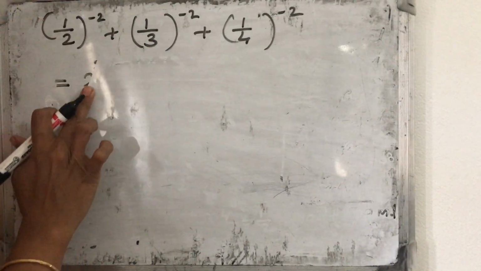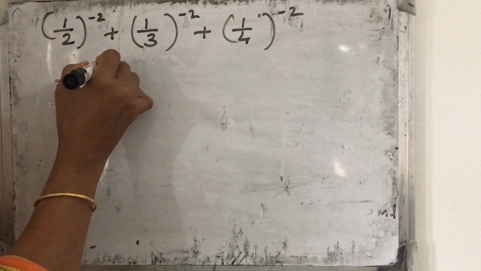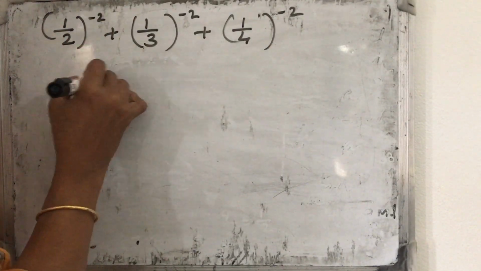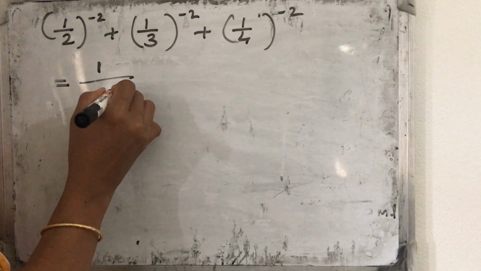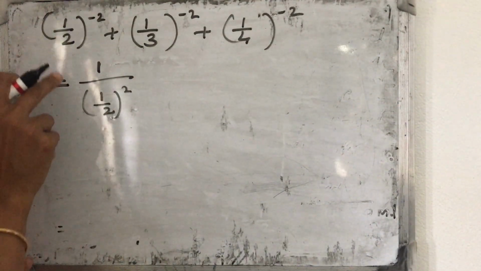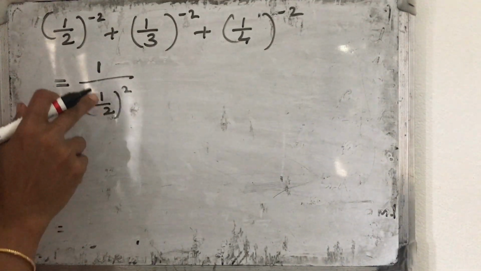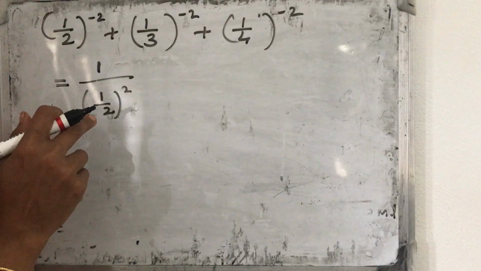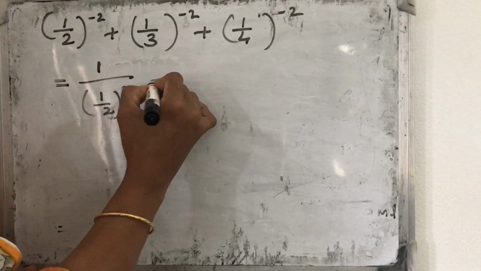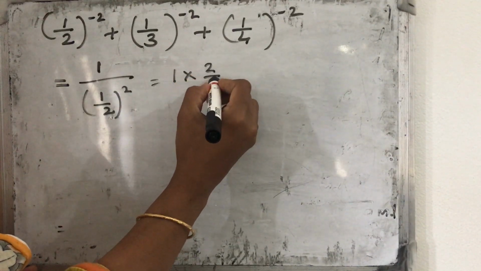That means actually here it is happening, 1 by 2 raised to minus 2. One more step we can add, this 1 by 2 raised to square. This way we can convert this first. So actually 1 by 2 means what? 1 by 2 means 1 into 2 by 1. When we take its reciprocal, 1 into 2 by 1 will come to 1 by 2 by 1 square.